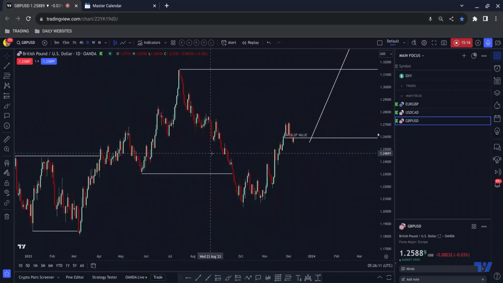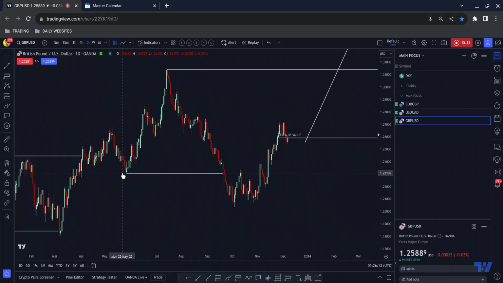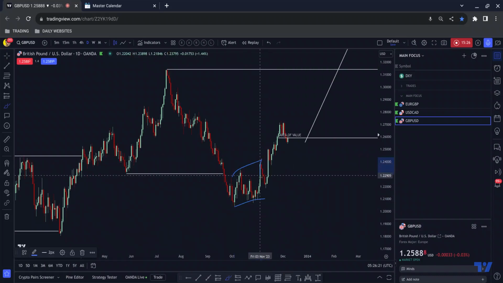Okay, so if we just drill down, you can see, as I said, we've broken above here. We did have this kind of non-progressive price action to the upside, giving me a clue that we may be able to capitalize on a short-term move to the downside to potentially take out this low before we move to the upside, or at least react from here. But the higher time frame direction took over.